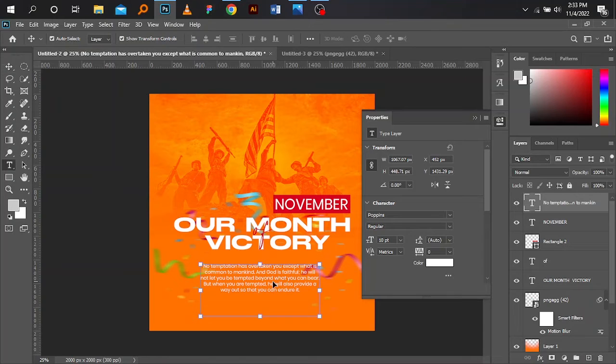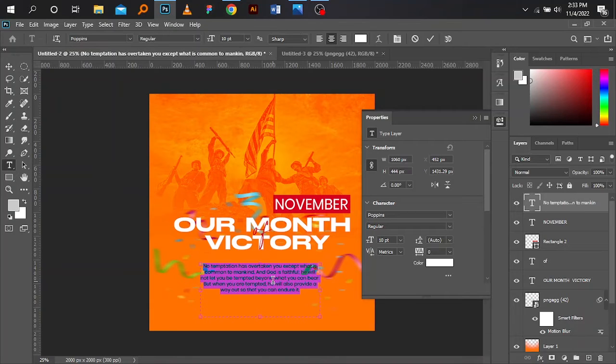So what you do is you double click on it, then you will see the text here. So now you can bring it back to its normal position. Then you stretch the side so that it will cover almost half the center of it. Okay, sure. So that's it. So you drag this one down. Sure, that's cool.